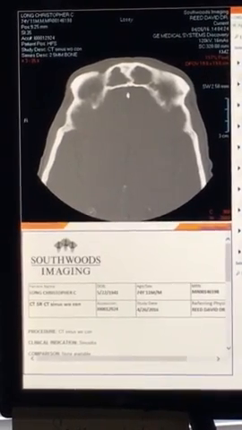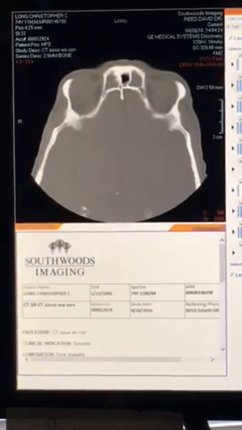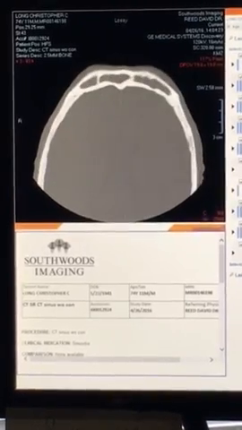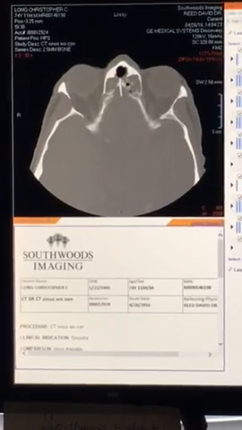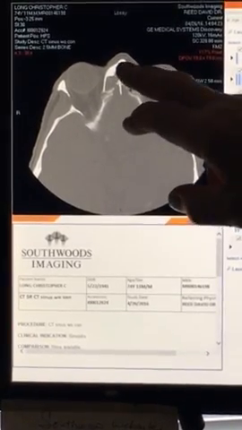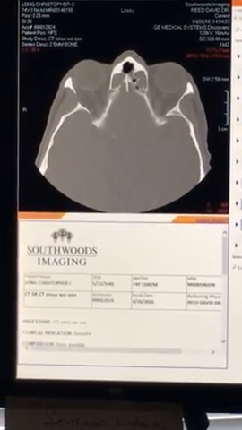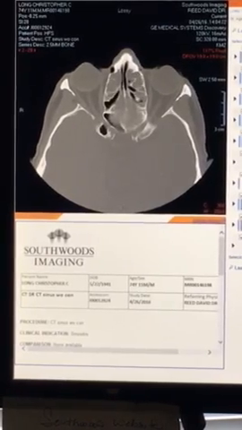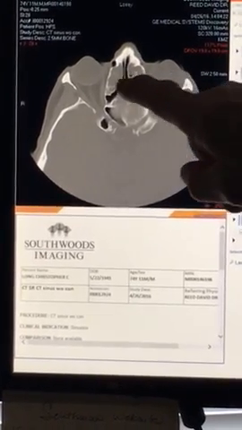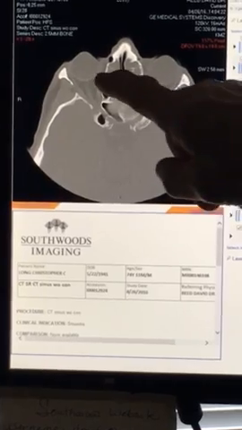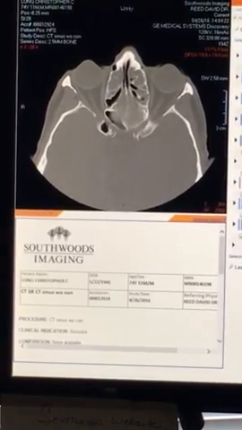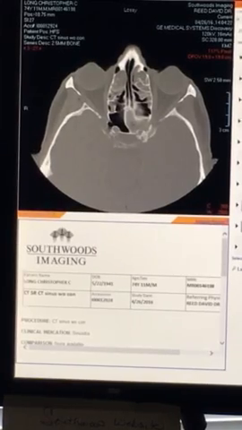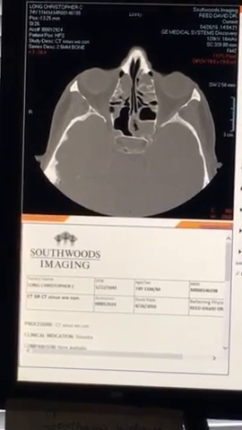you're beginning to see your eyes now. Here is the air in your nasal passage, and we're seeing cuts through your eye. Now this is the little sinuses between your eyes and the nasal passage, those ethmoids. See? And those are cloudy. Something's in there. They may very well have some polyps there.